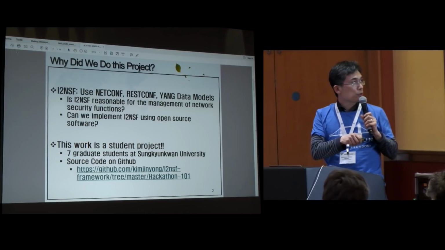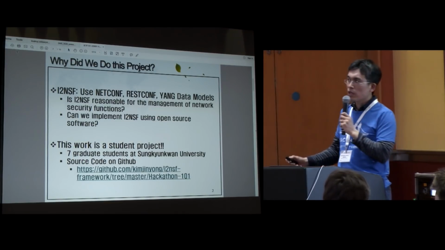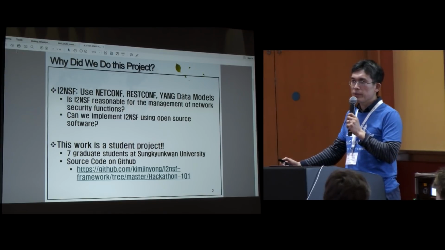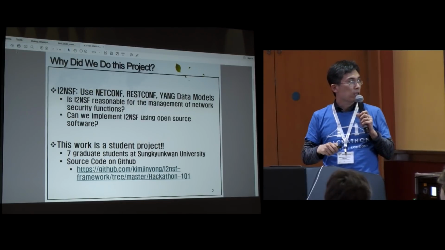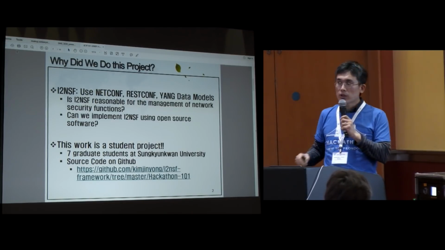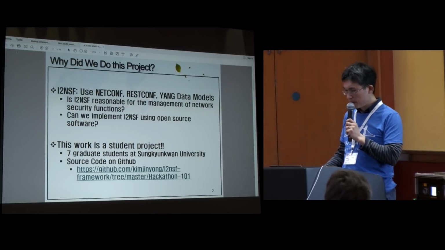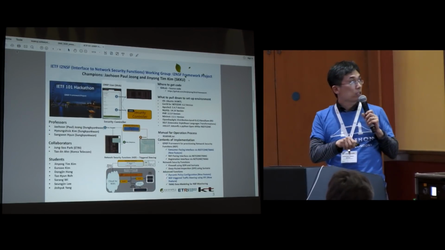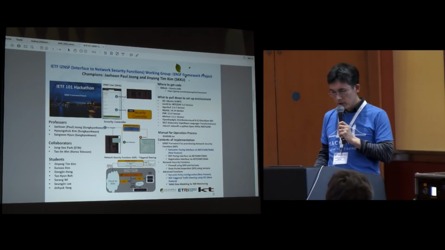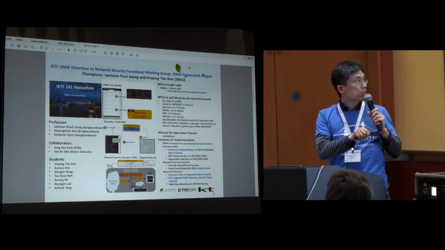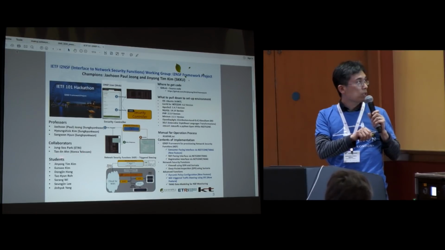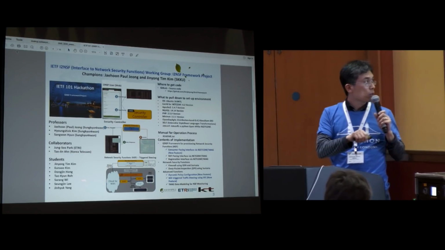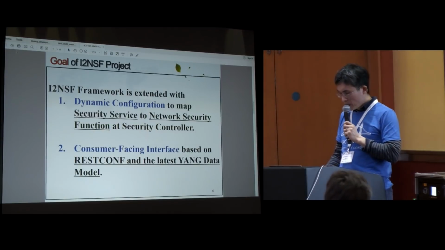So this time, 7 grad students at Sungkyunkwan University, 6 students are participating in this hackathon. My PhD student and I participated in this hackathon. And our source code is located at this GitHub link. You can access it. So this is a poster and shows the brief. So 3 professors and other research institute, Dr. Park, and also Korea Telecom, Mr. An, participated, and also the student list.